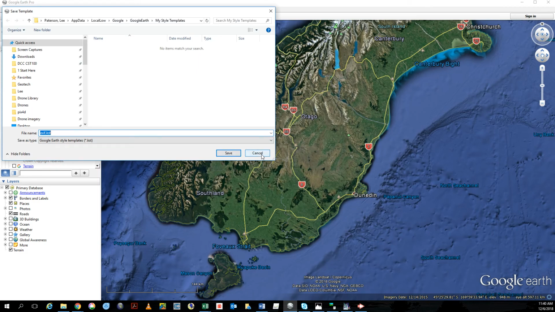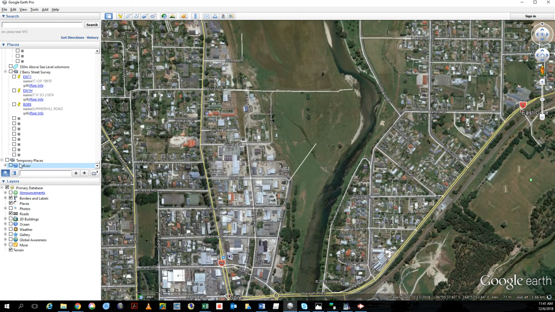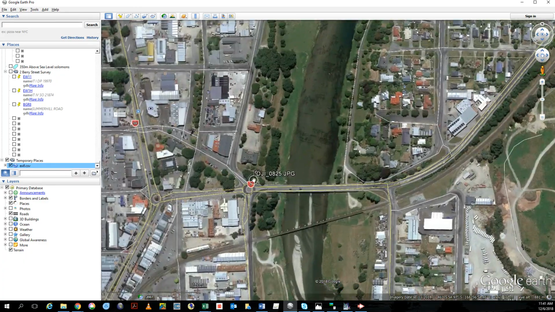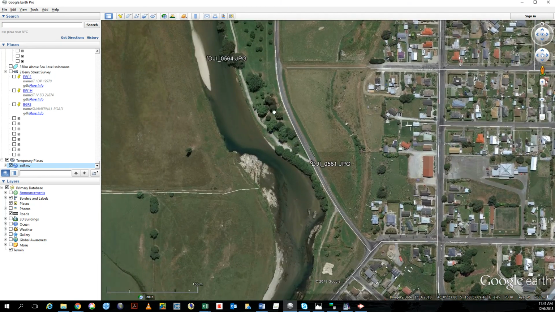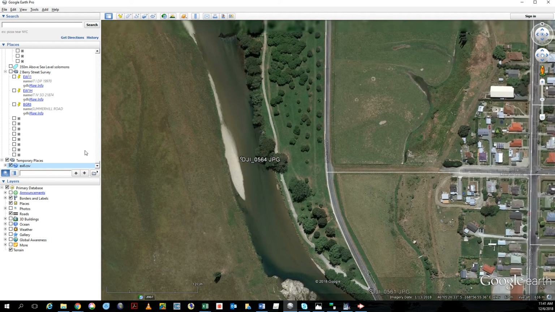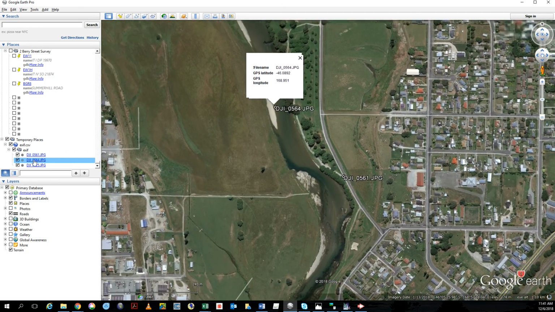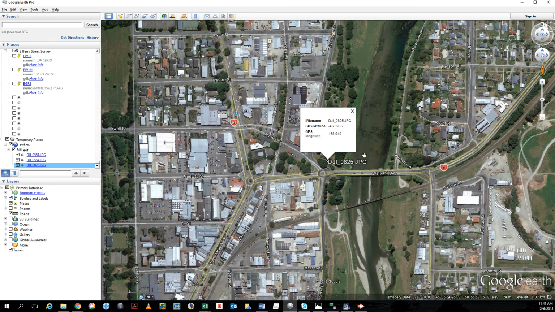Obviously, I could do that with a different set of data, but here we go. I'm not too bothered about saving that, but it'll zoom in, and if I enable the checkbox over here, I get pins on a map. So that was the first hover point, that was the next hover point, and that was the next hover point. So that can be kind of useful. Some people want to have a map view of where they are, and you can go to the location of each set. Obviously, that could be a lot more useful if you have hundreds of locations as well.